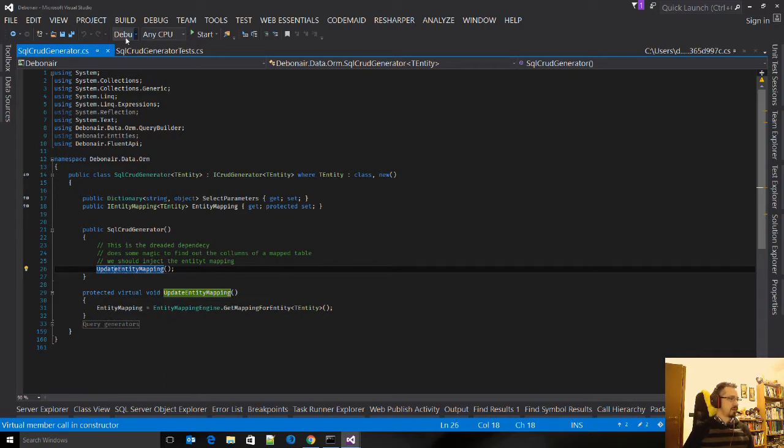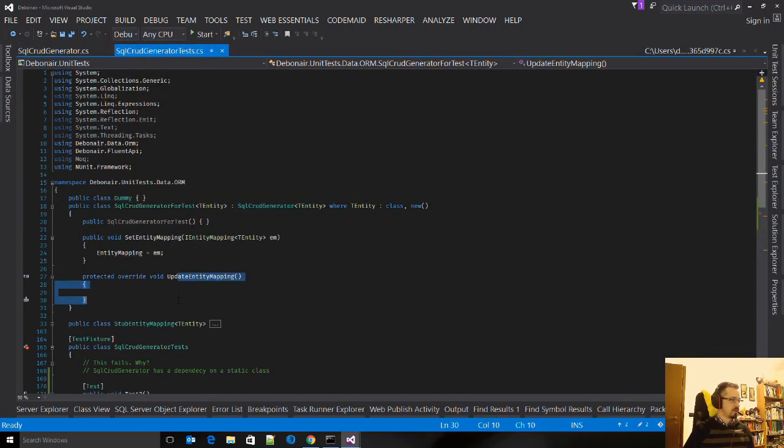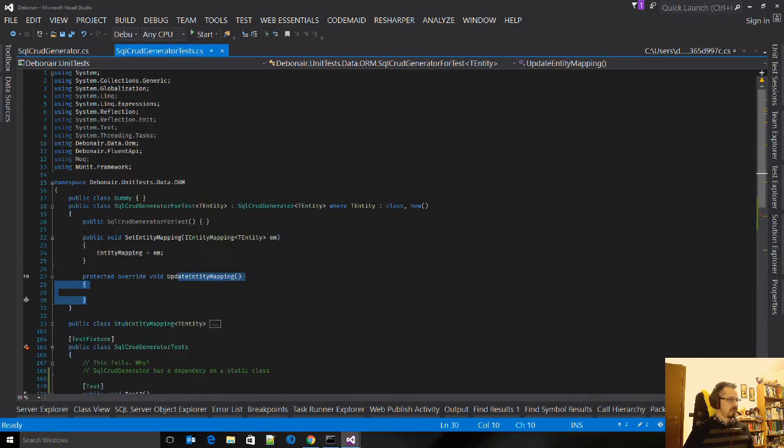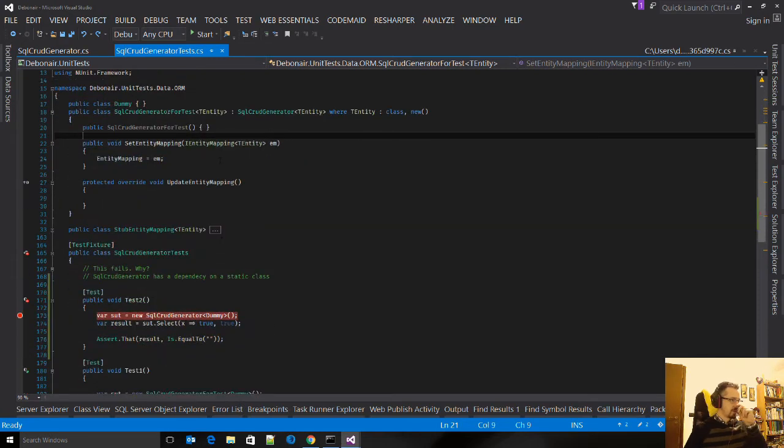So it overrides update entity mapping into nothing. So when the constructor of the class passes through here, it doesn't do anything. Okay, that's how you break a dependency. Now you have a class that doesn't depend on an internal implementation of an entity mapping entity.